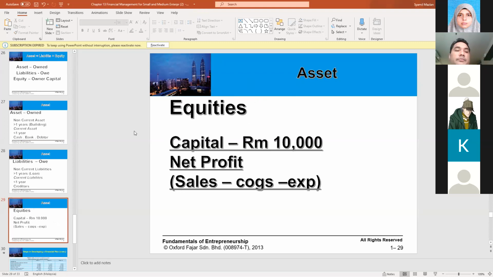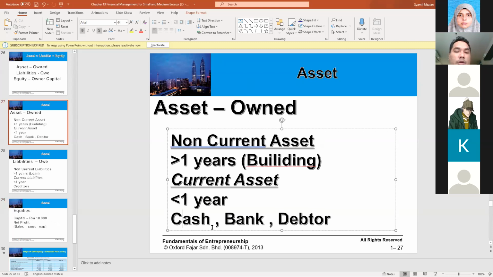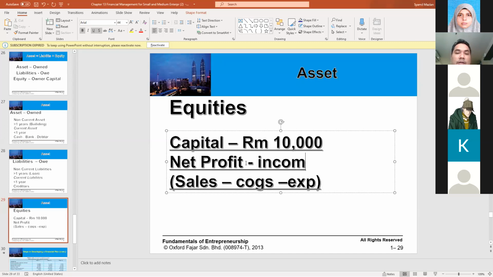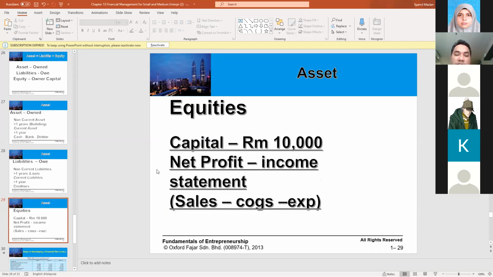Okay, so that's why, see, you make cash, right? This cash comes from the cash flow statement, the end of your cash flow statement. And the net profit comes from the income statement. So the balance sheet is a summary of what happened in your cash flow statement and in your income statement. And in the balance sheet report, you know how much money you owe to the creditor, and how much money people owe to you.